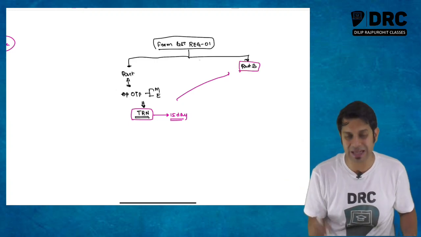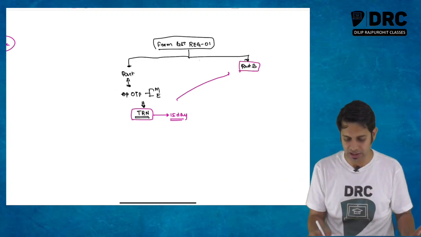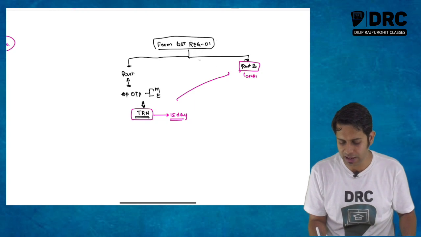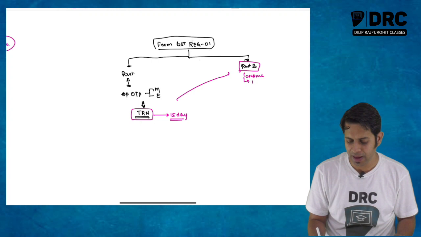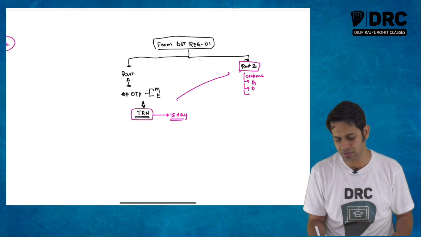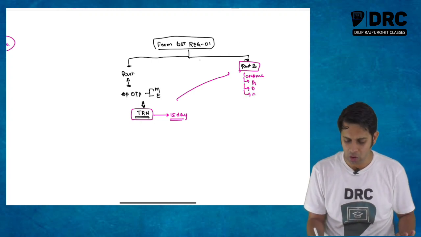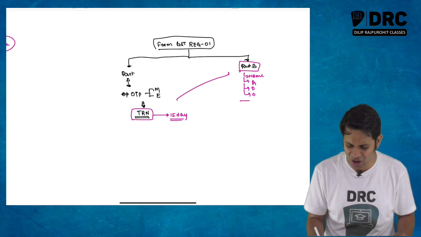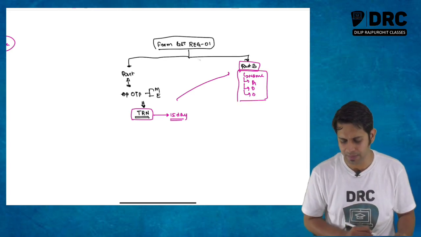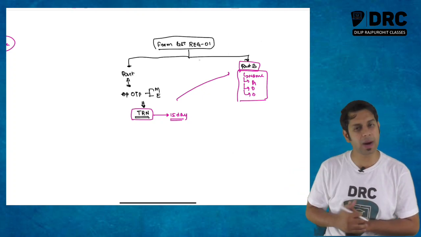Now I fill Part B. It is in Part B where I actually give the details. What details do I give? The name of the company, my trade name, my legal name, my address, the different types of goods and services I deal in, who is the director of the company, who is the authorized signatory, who is the owner, etc. All these details are normally given in Part B.